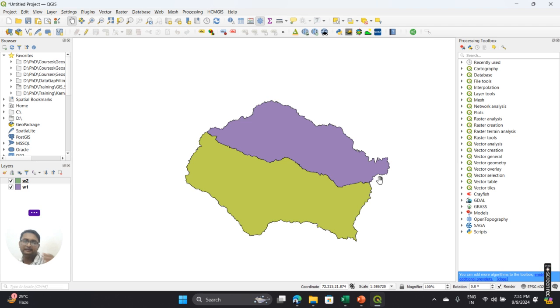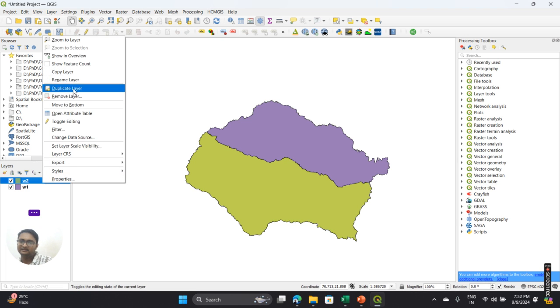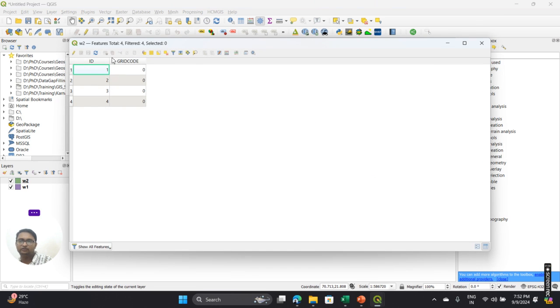If I ask you which location this data is representing, or which area of the world this data is taken from, what will be your answer? I will open the attribute table to check it. You can check. So to open the attribute table, for those who don't know, we right click on a layer and go to Open Attribute Table. It will show you the different attributes which this data has.